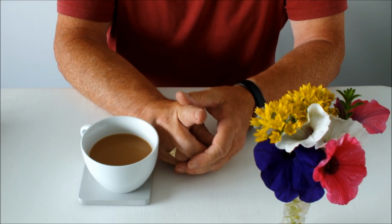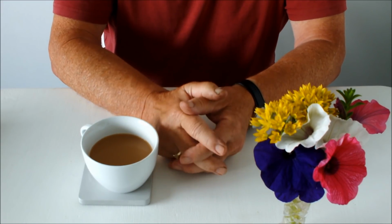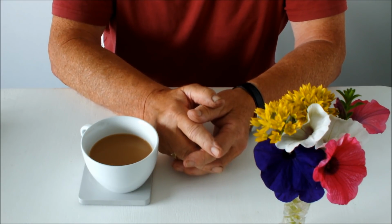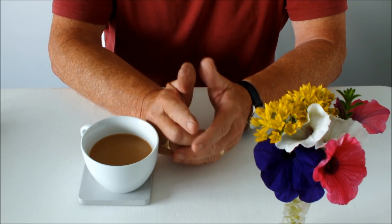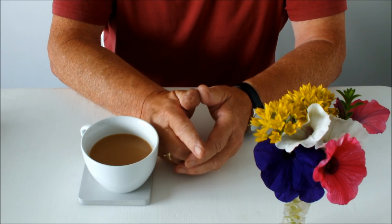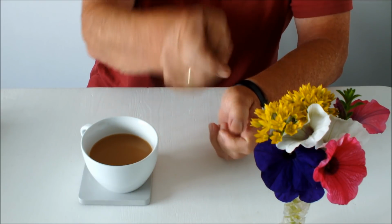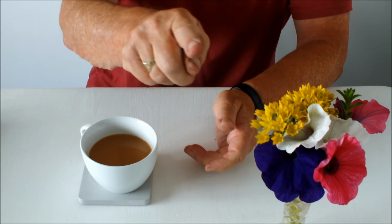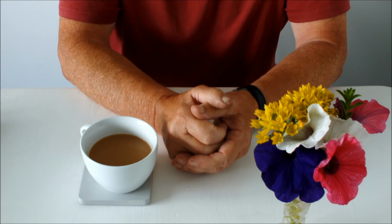But there is one indicator that would tell you now is the time to harvest a potato. We're going to do it shortly, and I'll show you a good example of that. And that time is when the plant starts to die. It starts to go yellow from the bottom up. The leaves go yellow from the bottom up. If they're going yellow from the top down, you're in trouble. Something's not right with that plant.